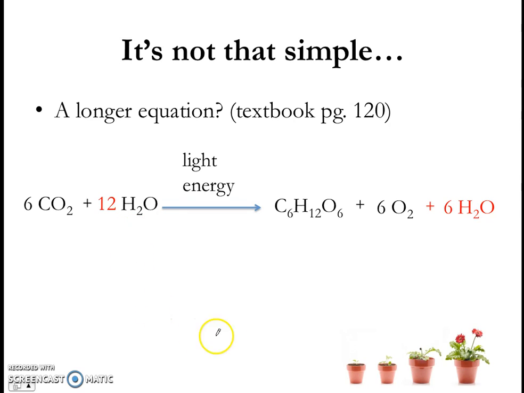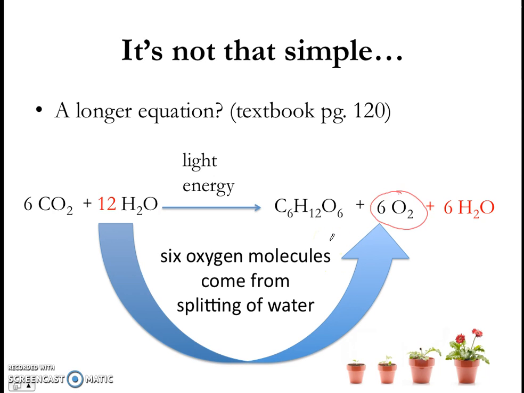So this longer equation was put here because scientists wanted to know where this oxygen came from. The question is, does the oxygen come from the carbon dioxide? That means the plant just takes out the carbon and leaves behind the oxygen? Or does the oxygen come from the water? That means the plant takes out the hydrogen and leaves behind the oxygen. So they did experiments and they found that these 6 molecules of oxygen actually come entirely from water. That means from the water molecules, hydrogen is taken out, and then all the oxygen that's left becomes the oxygen.